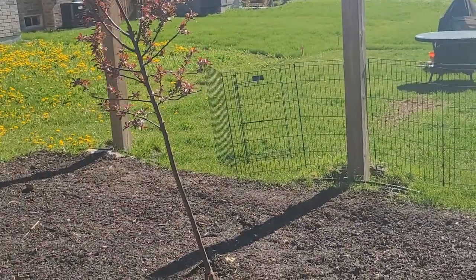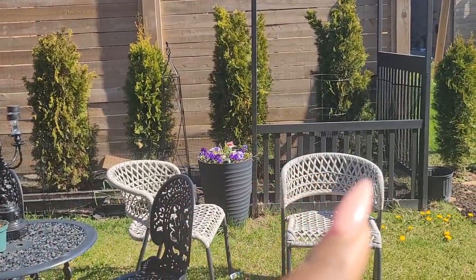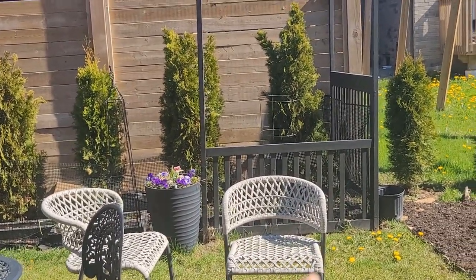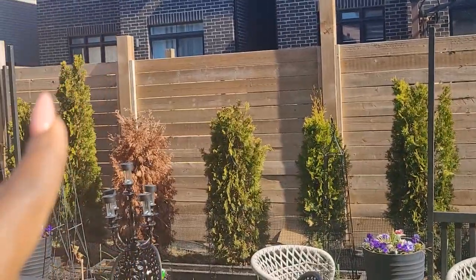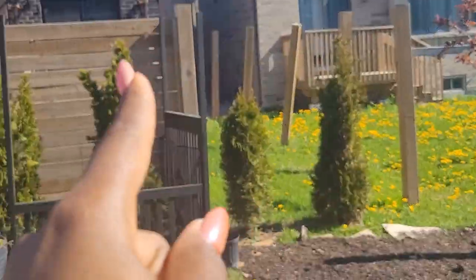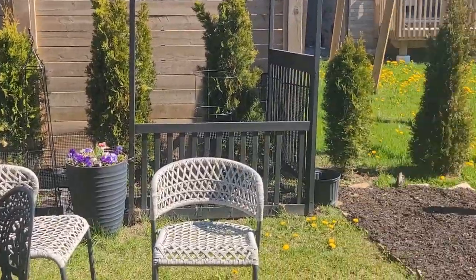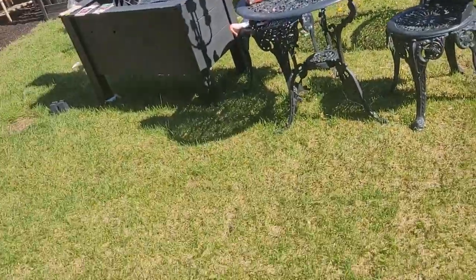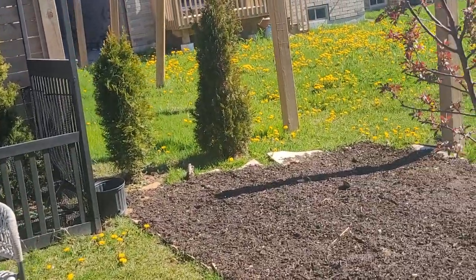Originally I wanted to make them mirror each other because of this vegetable garden in the middle. When I built it, I thought I was being symmetrical because I based my measurements off of the posts. Thinking, okay, if I do it in between that one and this one, they haven't finished yet, but I think I got the measurements right. I should be centered, but I'm not centered. But he doesn't like that it's taking up so much of the grass. We have a small backyard, so he wants more grass in the middle to do other things.